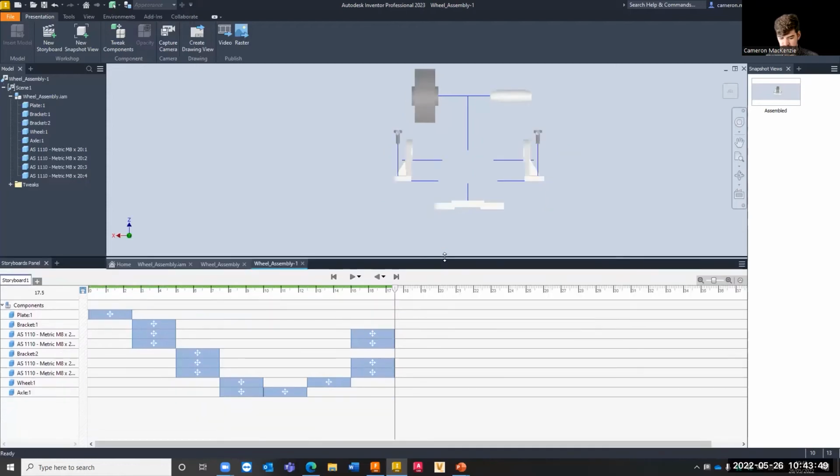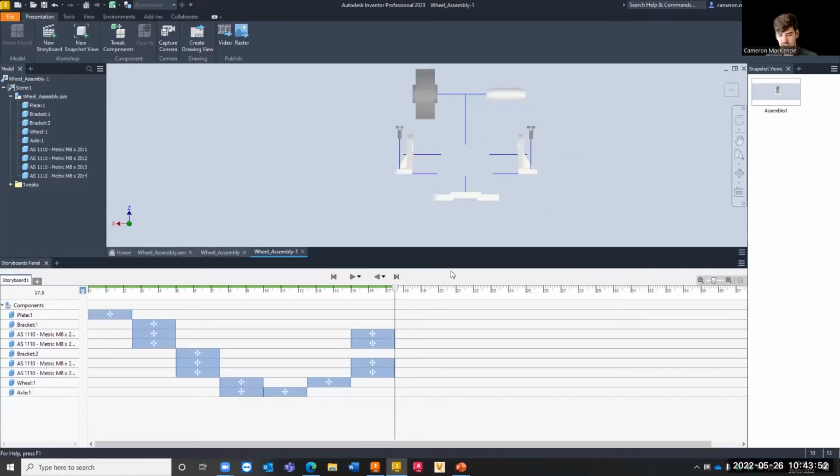So I'm just going to expand the timeline a bit just so we can see that a bit clearer. And you can see all of the individual movements that we've made are on the timeline in chronological order. So essentially what we can do with this one is we can drag our time marker over here, the little ticker, all the way to the beginning. We could either drag it, or you'll see we've got 4 controls at the top here.